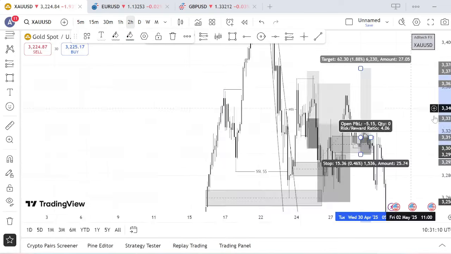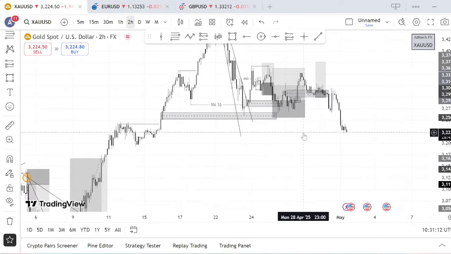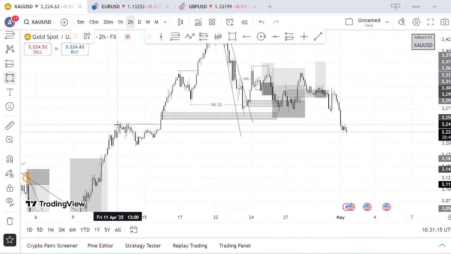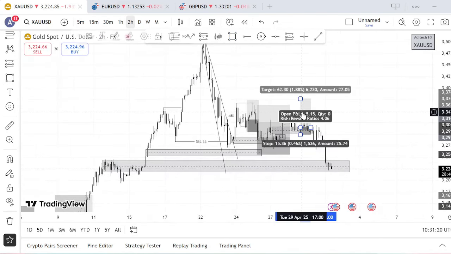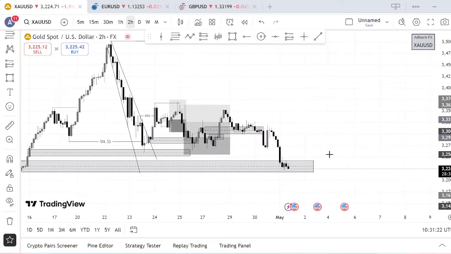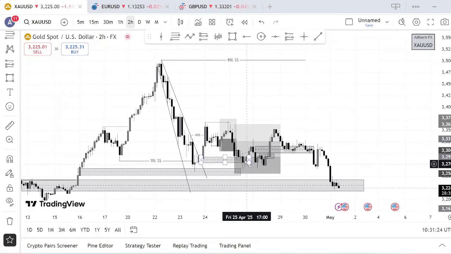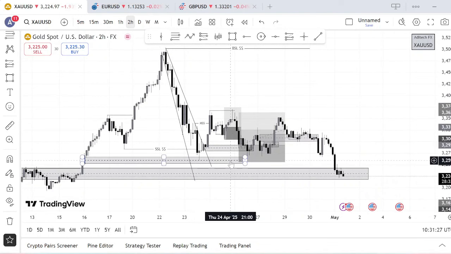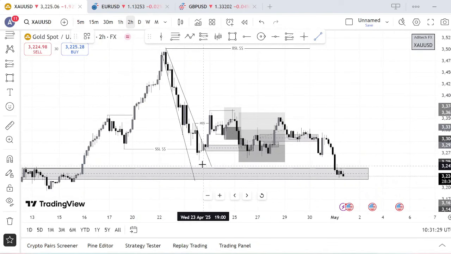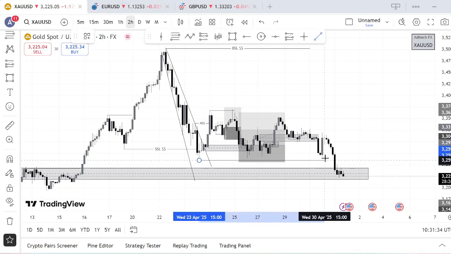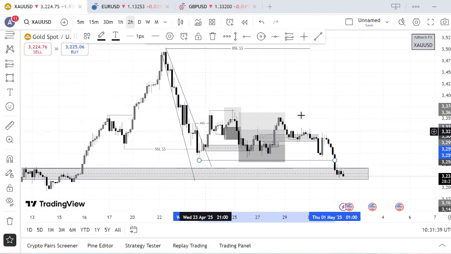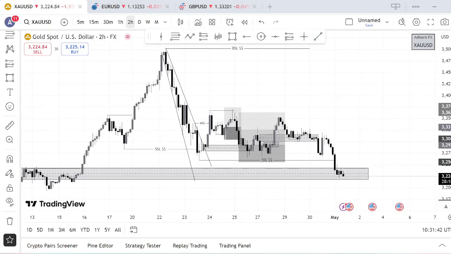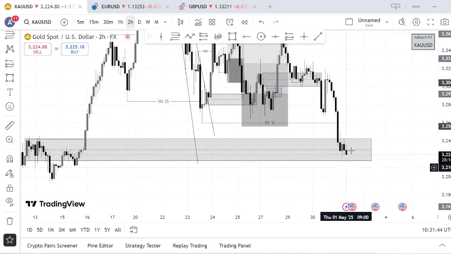But right now, the next zone price is targeting is this. I think it's actually using this breaker block right here, right? So I've been able to show you guys that this falling wedge strategy works. I want you guys to go and backtest this strategy. Now this zone right here automatically becomes the next sell side liquidity, right? So this zone right here becomes the next sell side liquidity, and price has tapped into this breaker block.